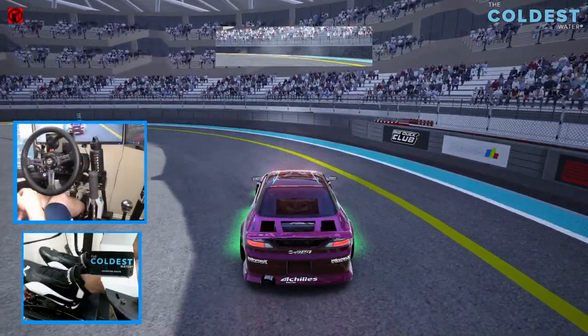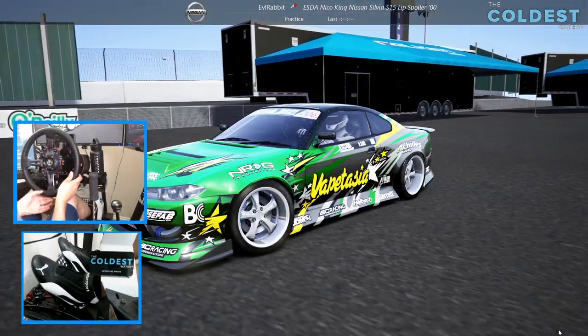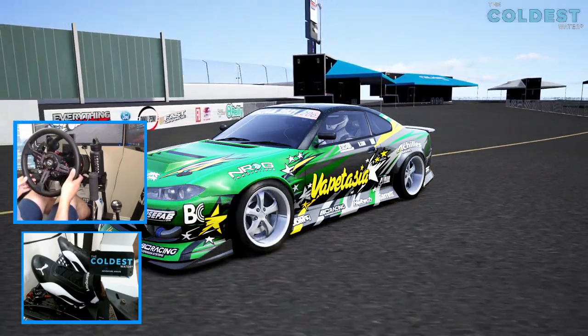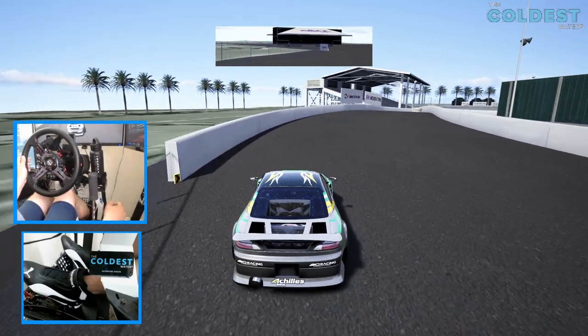So it's time to head to Irwindale — I'll meet you guys once we get there. We are at Irwindale and we've pulled out one of the other liveries in the car — Forest Wang's older livery. It does have three of Forest Wang's liveries in there, which is incredibly awesome. So we're going to go here at Irwindale and see what we can do.